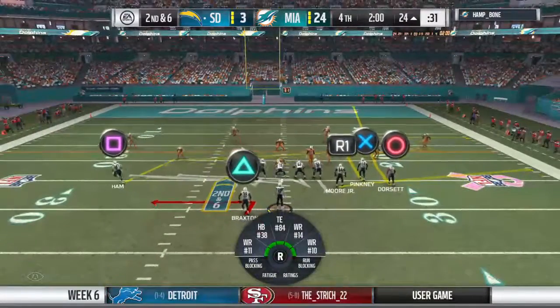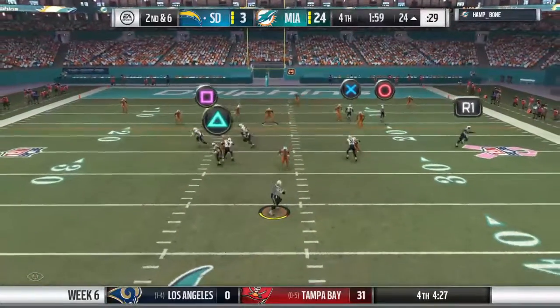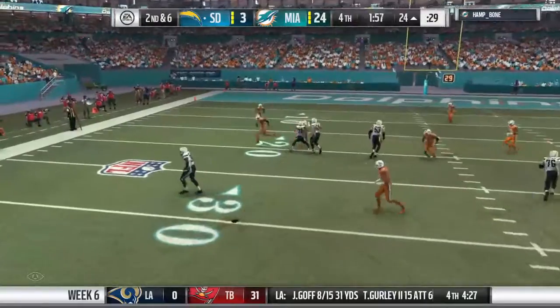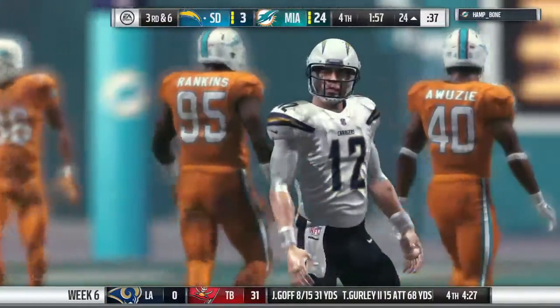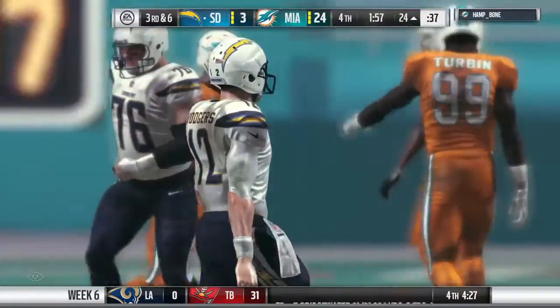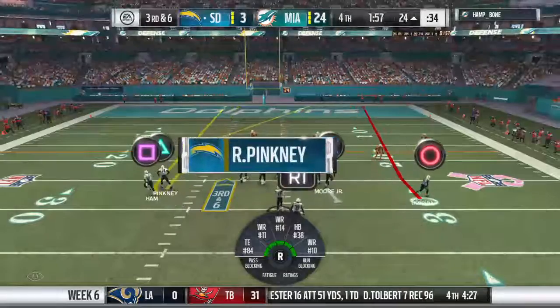And the D-line pinching together must be expecting the run. Rodgers to throw once more. And that one finds the ground, breaking a string of 5 straight completions. And it brings up 2nd down. No, 3rd down. So it's 3rd and 6, and this will be the 8th play of the drive.